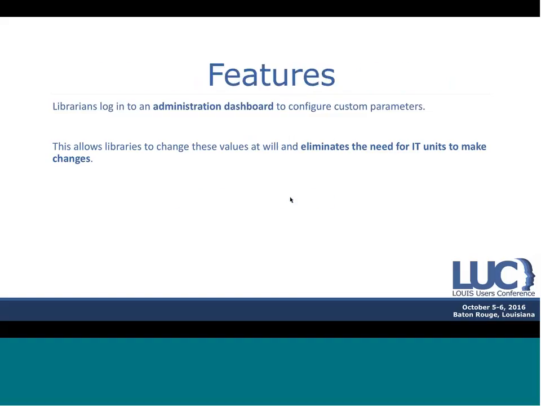As mentioned, the librarians have their own administration dashboard. This was another important thing because even when I finally got our LibGuides content into the LMS, it was like pulling teeth if I needed to make even a minor change on what that looked like. Because you have your own admin dashboard and all your IT does is hook up that one little LTI link in there, if you need to change the look and feel of Curriculum Builder, you can do that via CSS sheets. If you decide you don't want to show certain limiters, you can change that without having to go back through your IT administration. It just kind of makes it easy on everybody, including IT. We're not trying to necessarily circumvent IT.